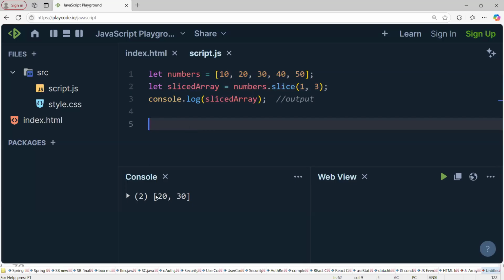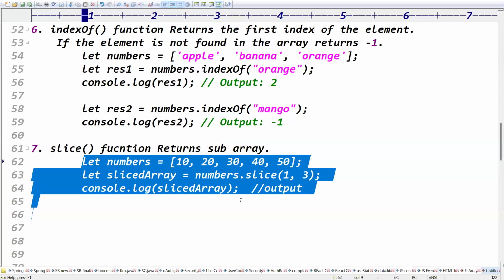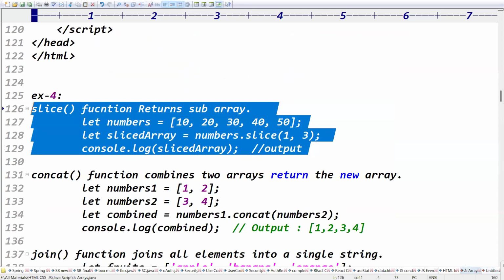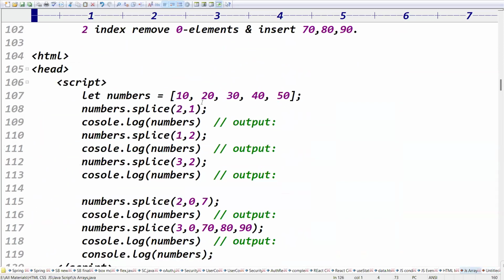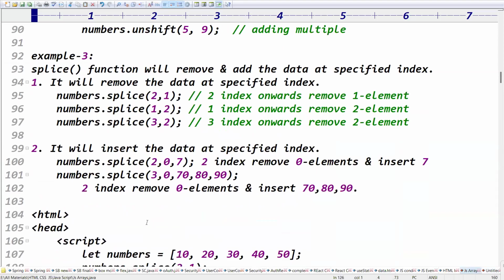What does 1, 3 mean? 20 and 30. It means 3 is excluded. When you give the starting value, the ending value is always excluded. That is called a sub-array, guys. Slice is used to get the sub-array. And the next one is splice, guys.